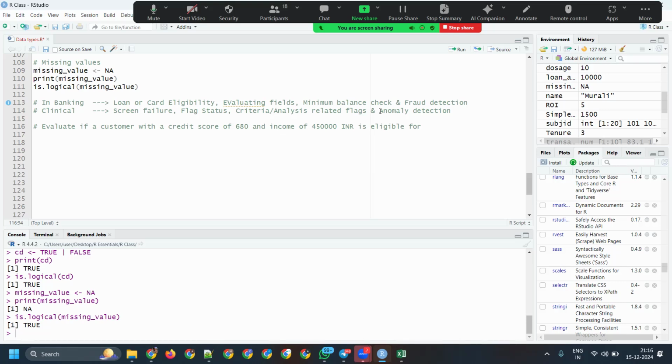If any guy comes with this condition, I can say this guy is eligible, else I will say not eligible. How to write a condition for it? We'll create variables called credit score and income.